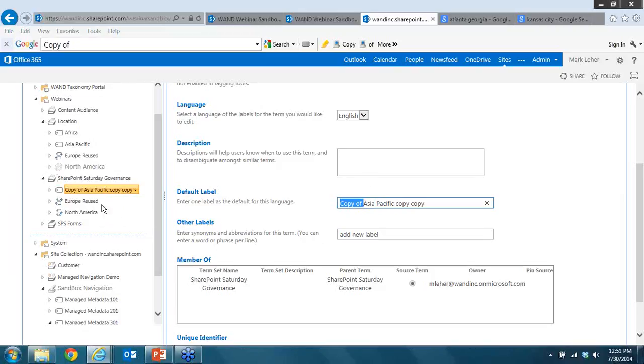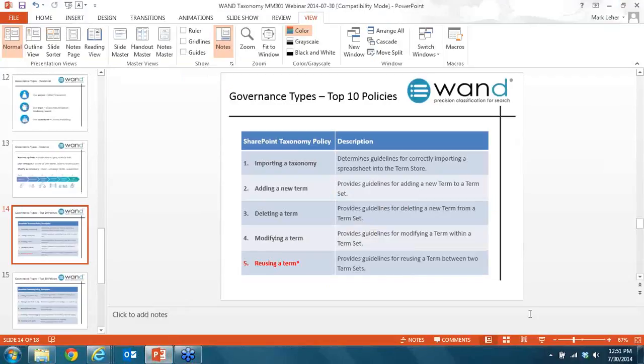And as Mike was talking, I was just showing with the reuse term, we changed the label, and it shows up here. With the pin term, we couldn't change the label. And here's the copy of the Asia-Pacific term, and I can do whatever I want to it, and it's no longer coupled to the original term. So just some things to be careful of, and I think it's a great illustration of the importance of thinking through some of these things and spending that time up front. Exactly. Thanks, Mark. Yeah, perfect.